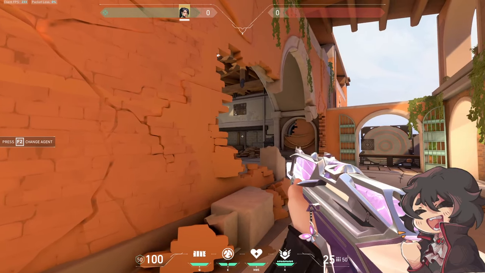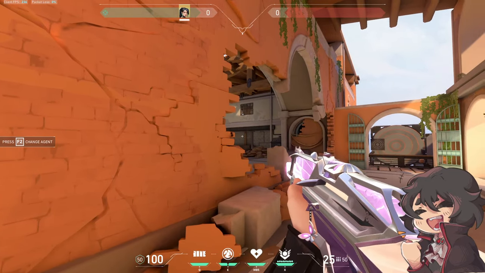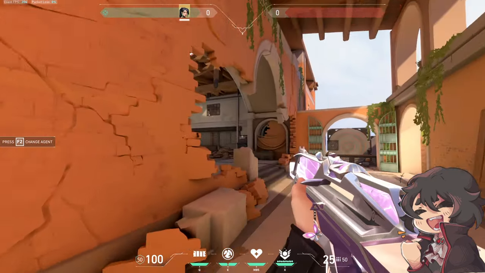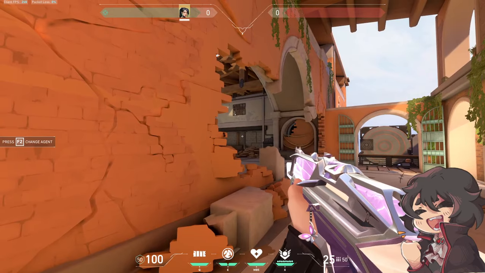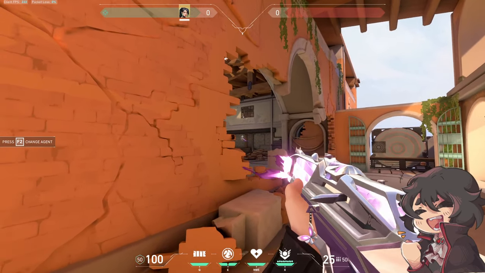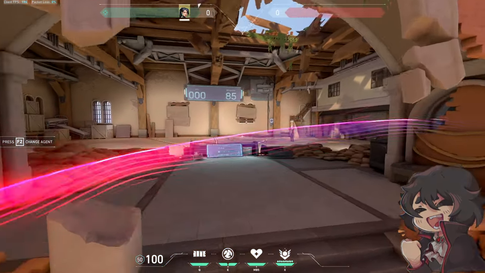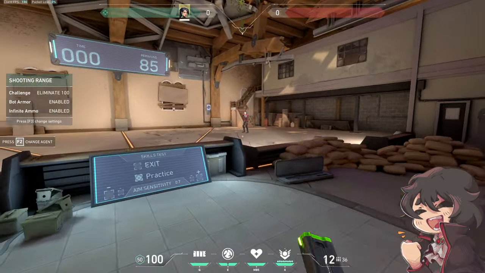So you always want to hold like this, because it will be easier for you to flick here than flick all the way here. Because this is infinite. But if you hold here and they go here, it's just this. You just flick it, flick it, flick it. And if they just walk into your crosshair, you just stab. That's how you hold angles.